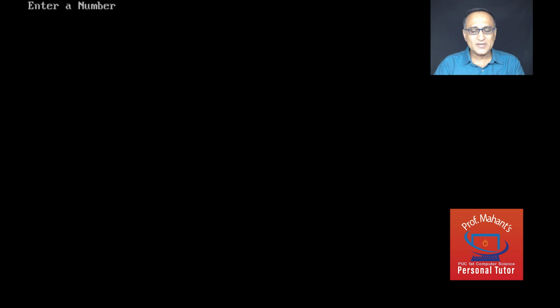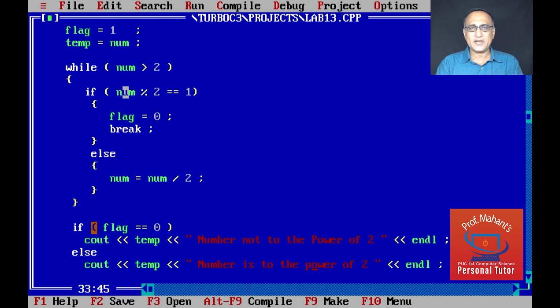Now let's enter one more, let's say 56. It is not a number which belongs to the power of 2. So this way you can test it for different values and you should get exactly the same results. Just understand this logic. As long as the number is greater than 2, I am dividing the number by 2 and checking for remainder. If the remainder happens to be 1, straight away I say it does not belong to the power of 2. But if I keep dividing the number constantly till it reaches 2, then that number has to be a power of 2. So take test data, look at the explanation prior to this video, and you should really be comfortable with how things are working.